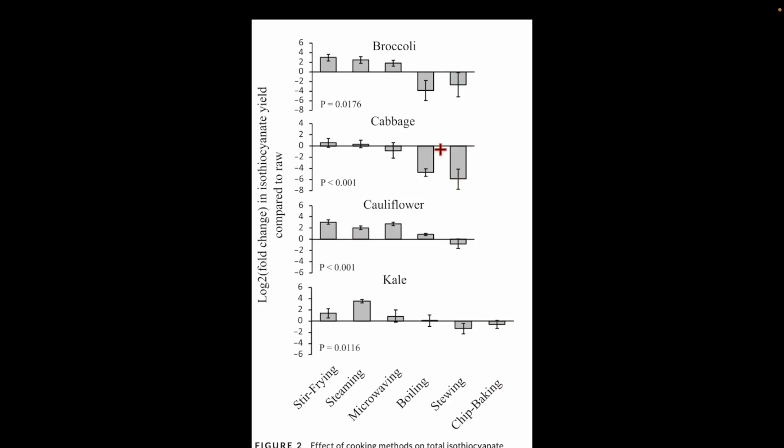When we initially talked, I thought that broccoli and cauliflower wouldn't be as much of an issue if he was boiling these vegetables for a long period of time. As we see, the isothiocyanate content can decrease pretty precipitously in broccoli, and a decent amount in cauliflower, with boiling. It's about the same on average for a stewing situation. So I thought that by minimizing them to a large extent, he would be below the threshold. But apparently it wasn't as much as I thought, or maybe his intake was too high. So that's why we're decreasing them, and then we'll retest his labs to see if those indeed were the cause.